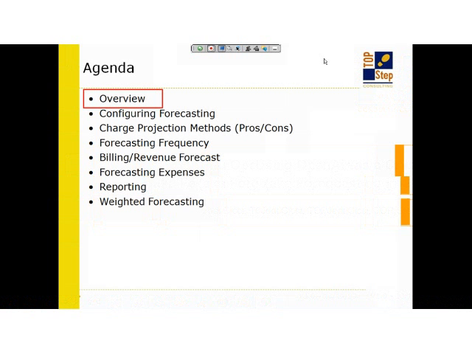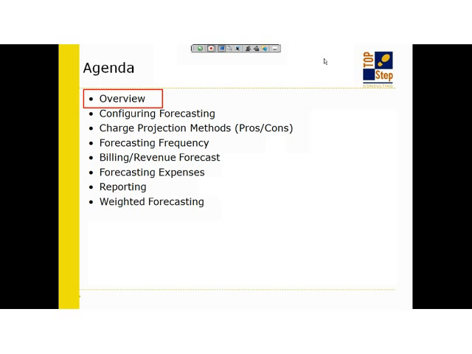So what we're going to cover is just an overview of what is forecasting in OpenAir, what does it cover, some key configuration considerations of forecasting in OpenAir, the methods that you can use. There are a wide variety of methods possible in OpenAir. Choosing one is probably the most important within your organization to match the way that you're using the system and managing your company. We'll talk about forecasting frequency and how that relates to something we call a pivot date.